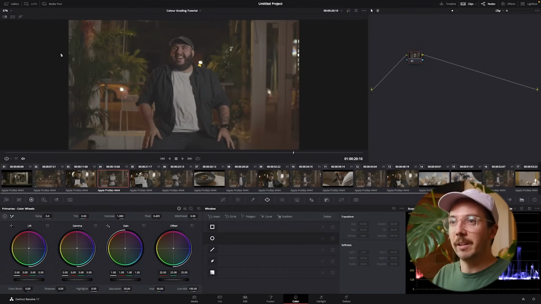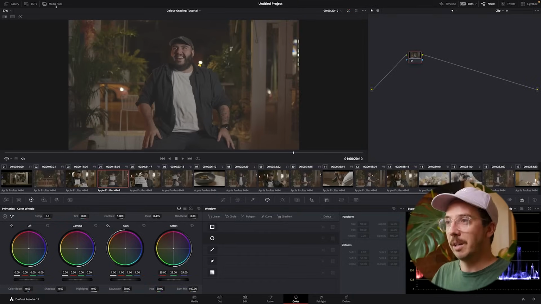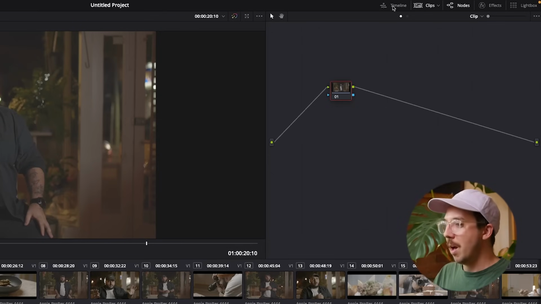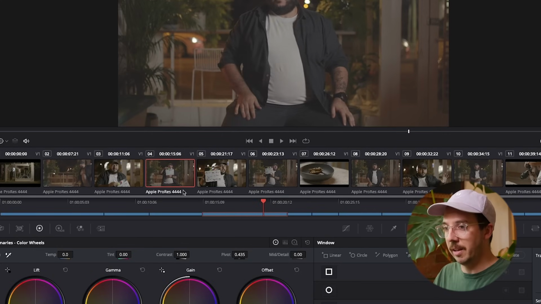We'll keep Hayden's smiling face up here. Media Pool is just that. It's exactly what we saw over here on the Media tab, but it's easily accessible in your Color tab here. For my process, I don't really use Media Pool in the Color tab. Getting rid of that. Moving over here to Timeline, you'll see down here, it brings up a little timeline of your footage. You can see this is the clip selected here, and where you are within it.